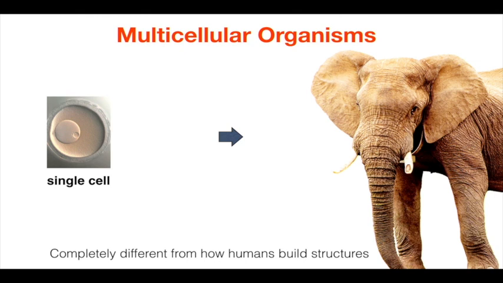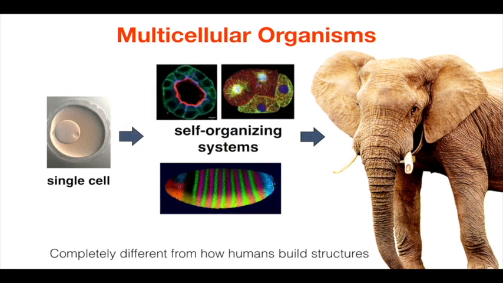Okay, so I think we're all interested in this problem because, of course, biological systems have this amazing way of going from a single cell that has this genetic program in it to becoming big structures like an elephant. And really, the thing that makes biological systems so different from, say, man-made objects of any type is that they aren't organized in the same way of taking building blocks and then linking them together in Cartesian space. But rather they are self-organizing systems that are built up at this multi-scale level, as we heard from Veronica.